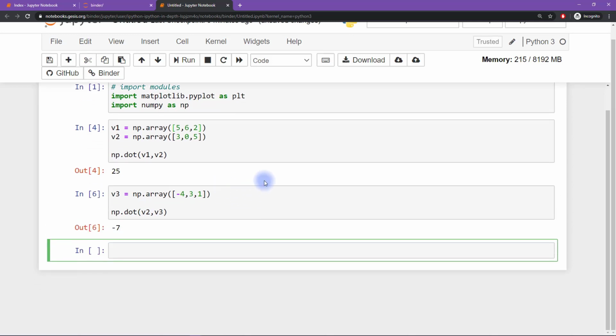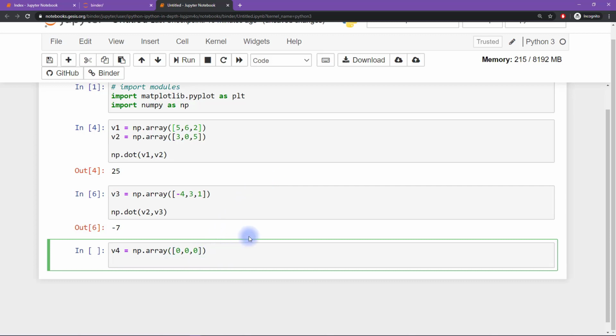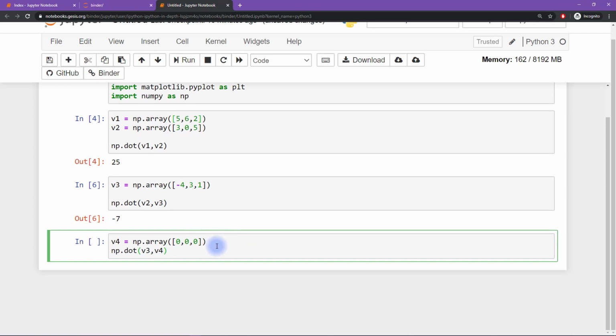And now I want to show you multiplying a dot product with a different vector. So let's call this v4, numpy.array 0, 0, 0. Now this is a vector of all zeros, and you probably won't be surprised to learn that the term in linear algebra that we use for a vector of all zeros is the zeros vector.